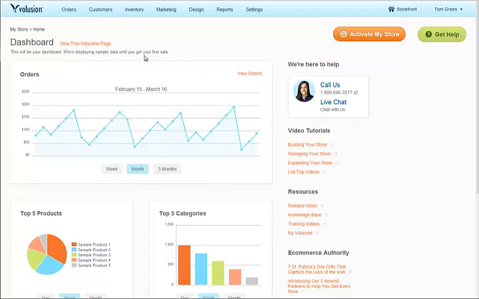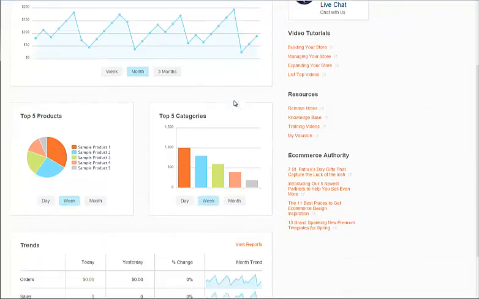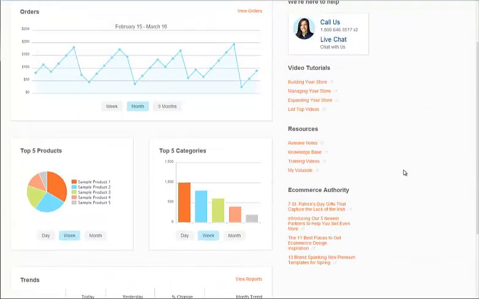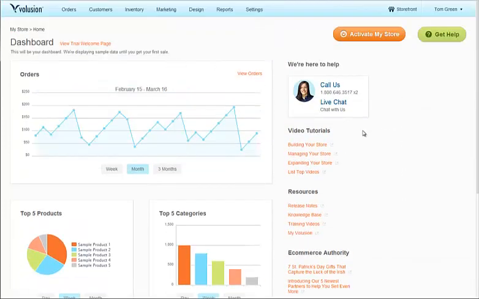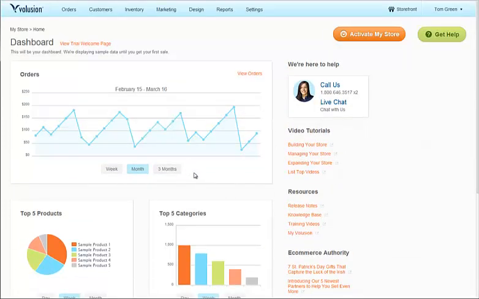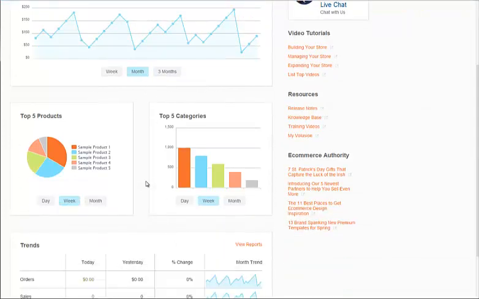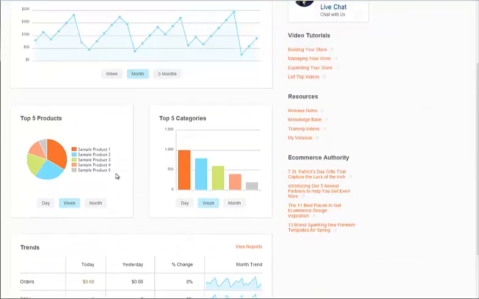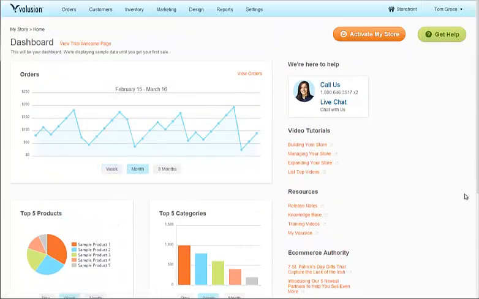So here we see the Volusion dashboard screen. This is a pretty common type of dashboard that we see throughout all different types of software, whether it's CRM or help desk or shopping cart. This is pretty much the layout of how these dashboards are set up. This one here is not one you can really move around. This is a static dashboard.